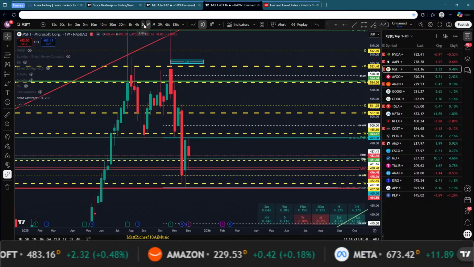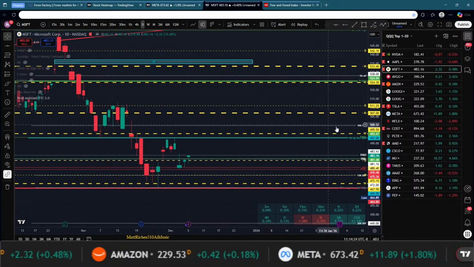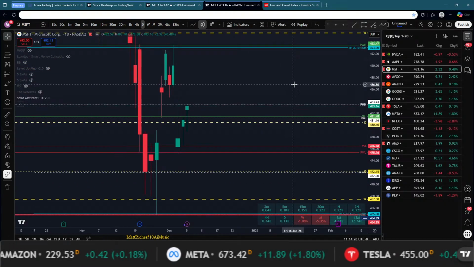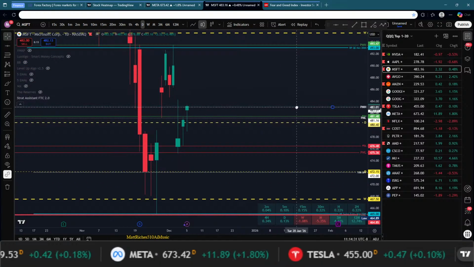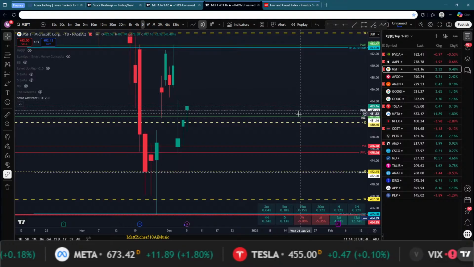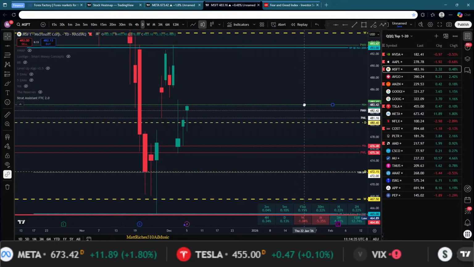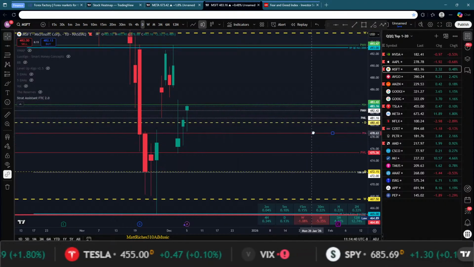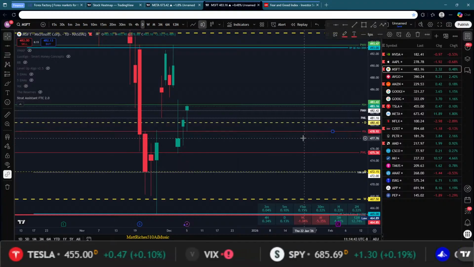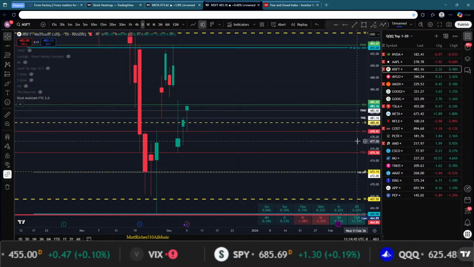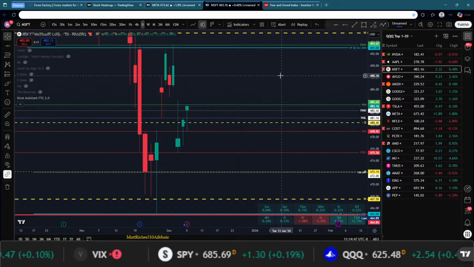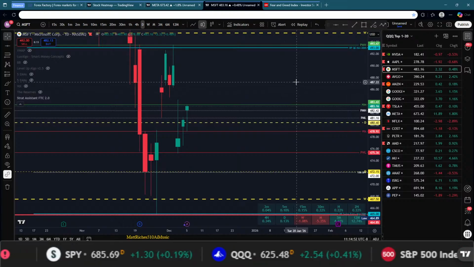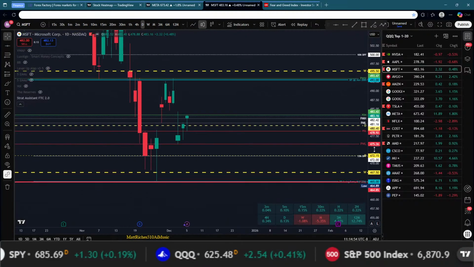Okay, so after we do the weekly, then we go to the daily. We do have a pre-market level here at the top of our candle, but that's where we need the previous day high level, and then our previous day low level here is at 478.92 with the previous day high of 438.